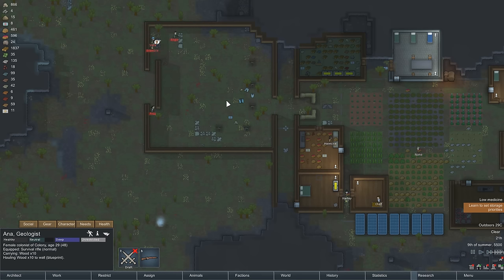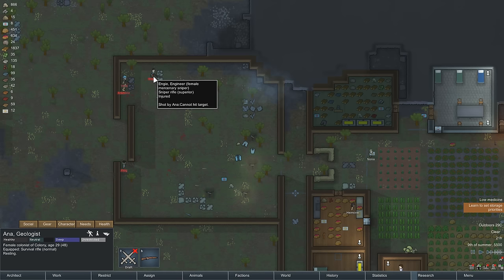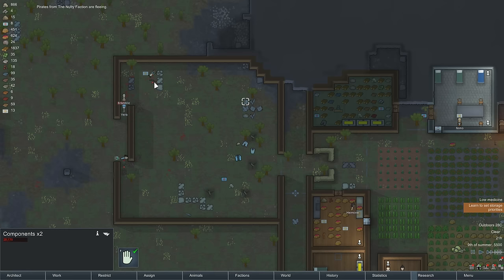Given the prevalence of steel, did they nerf the accuracy on these? Did he just one-shot my turret? There's one down. If we can get that sniper rifle, that'd be great, because it one-shotted a turret, which is very much upsetting. I hate that a lot.